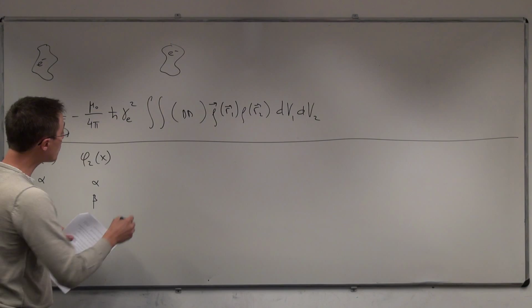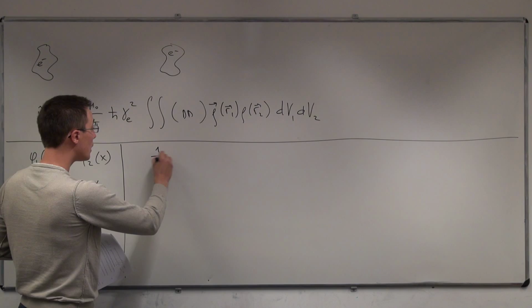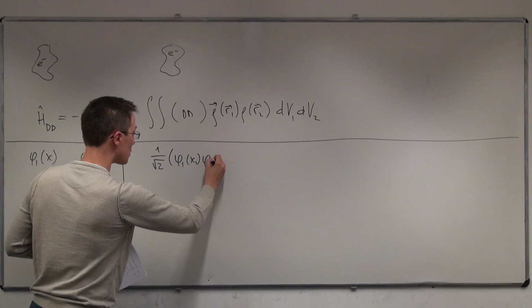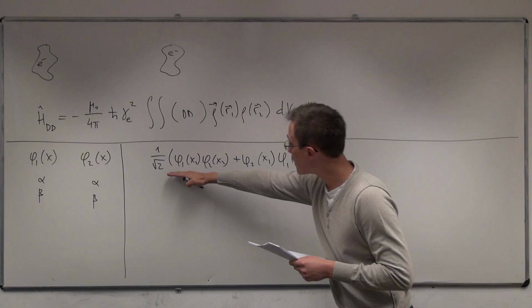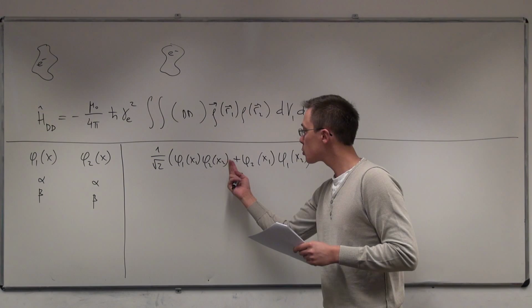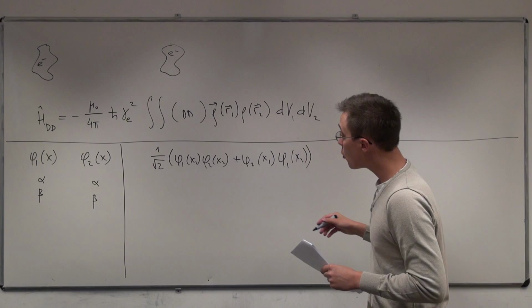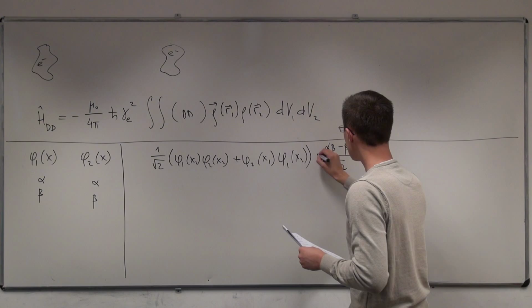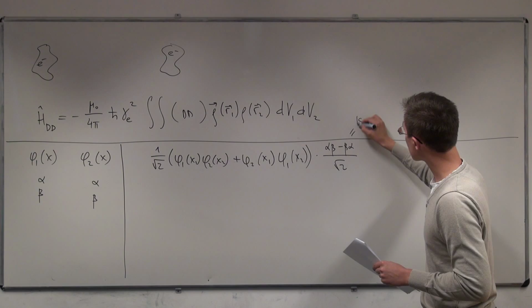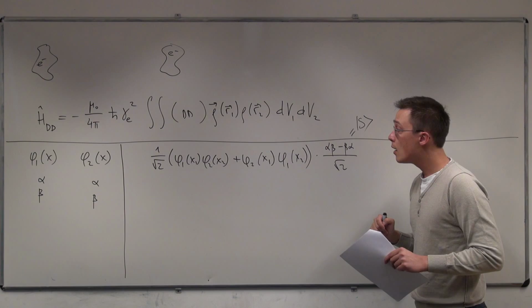And so after we do that anti-symmetrization, what we get is the following. 1 over root 2 phi 1 of x1 phi 2 of x2 plus phi 2 of x1 phi 1 of x2. And as you see, this is symmetric. If we permute the labels, the two terms get swapped around, but because there's a plus here, there's no overall sign change. And therefore, in order for the total wave function to be anti-symmetric, the spin part has to be anti-symmetric. And so we would put alpha beta minus beta alpha over root 2 here for the spin part. This, as many of you know, is called a singlet state, something that is anti-symmetric with respect to the particle permutation. Right, so this is one of the four possible functions.